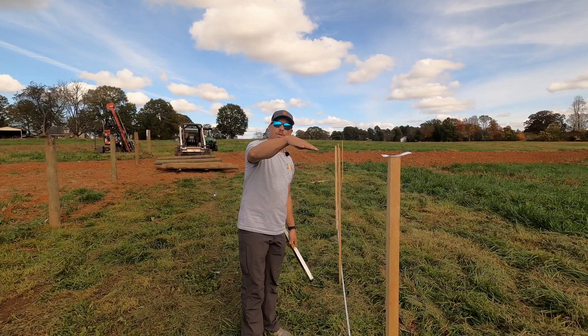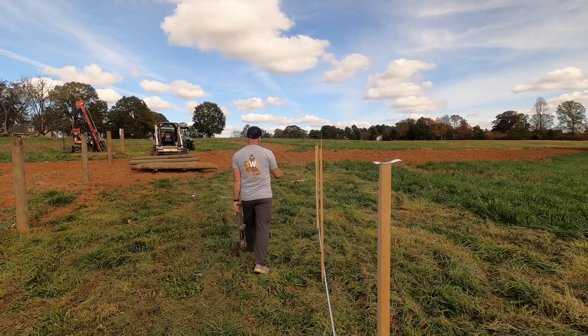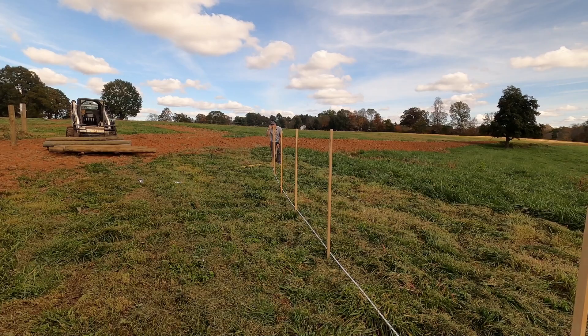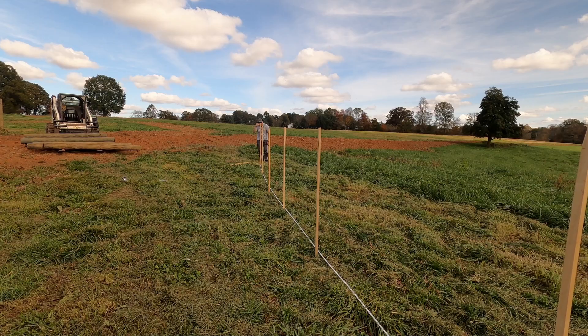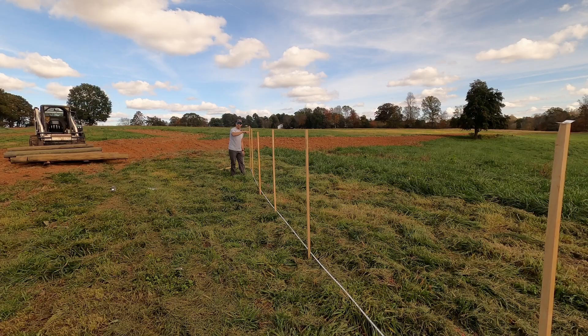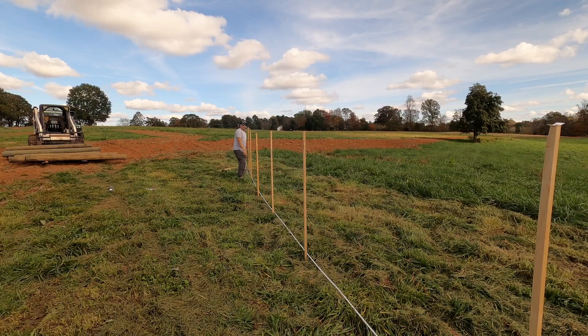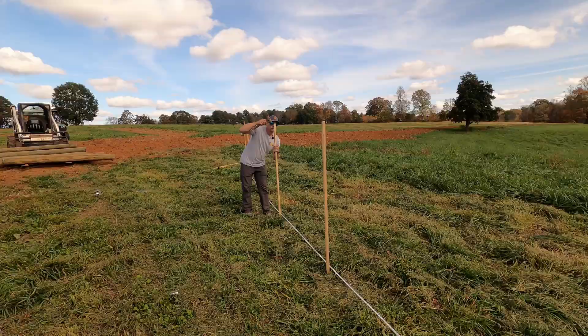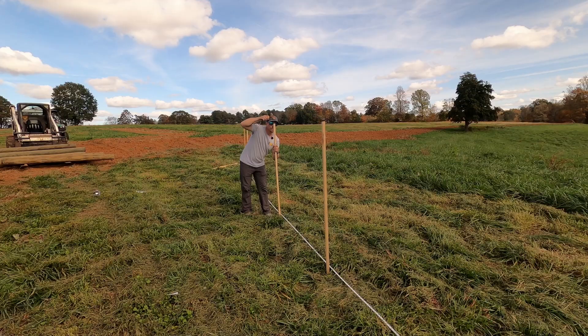What you can see right now is we can stand back and look at this — notice that right about here we've got a dip. If I look down the top of this, the third post comes up right here. To line up with the next two posts I have to come down about an inch. If I go here to line up with the next two posts, I've got to come down about three inches — so we know there's a really big dip right here. If we wanted to make that a little more gentle, we could bring that one up. What we would have is a sight mark right here, and we'd just be looking down the side to line up the sight marks either high or low.